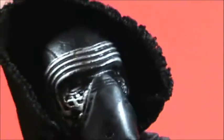As somebody that would be obsessive, you kind of want to resemble your idol, and Kylo Ren is definitely doing that. I love just the stitching that is in the cloak. Very cool. There's his belt. It's a plastic piece here. I'm assuming it would probably snap somewhere. I'm not going to try and take it off, but very cool. I'm in really tight, but I just wanted you to be able to see the detail. The different folds in the cloak are really neat. It's kind of tattered and worn.